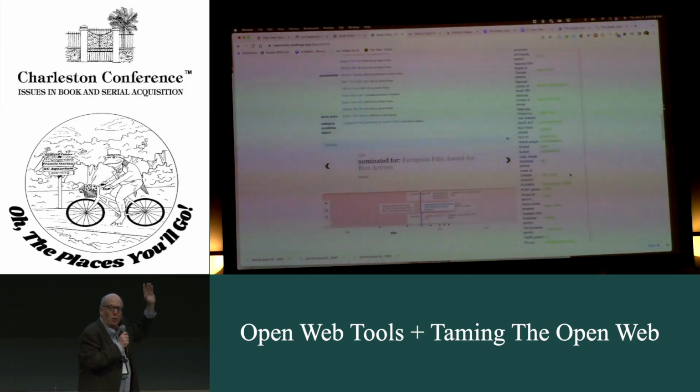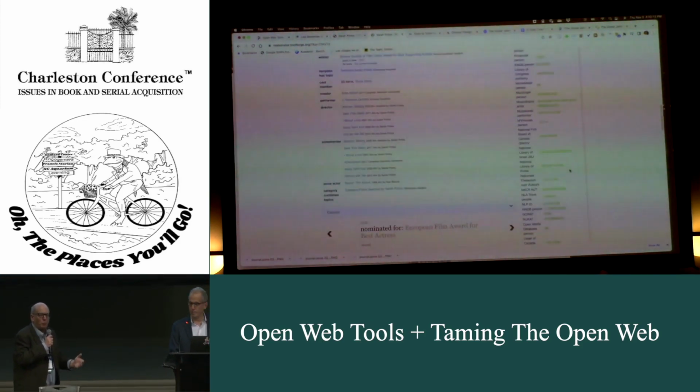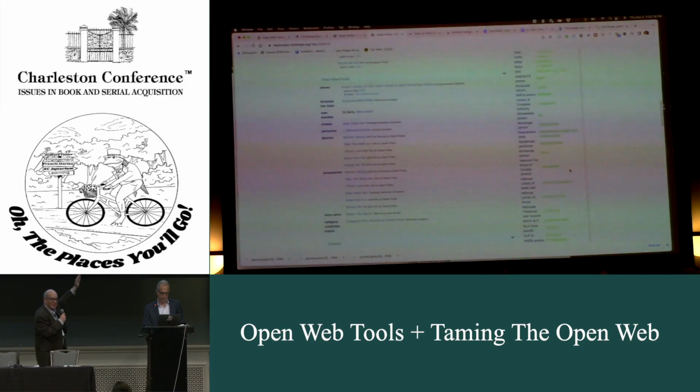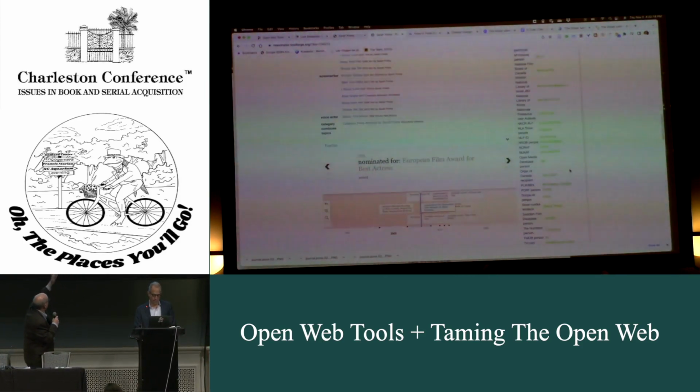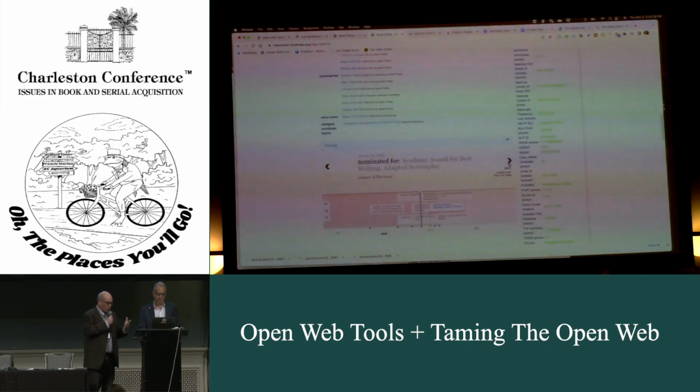So if for no other reason, this is a kind of what we're doing with Open Web Tools, a database of databases. To a certain degree, this is also by itself a database of databases. So you can click on any of those and go directly to that material. And the timeline is pretty cool, too. There's also an interactive timeline for a lot of the people as well, or organizations.